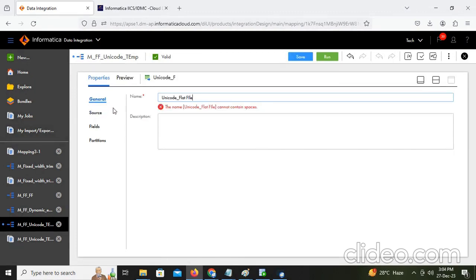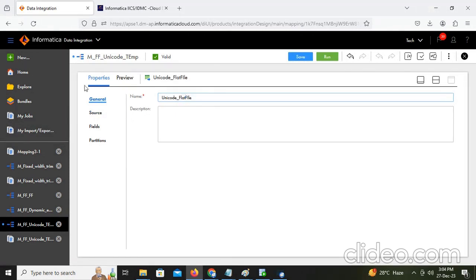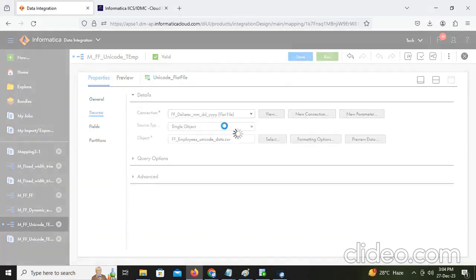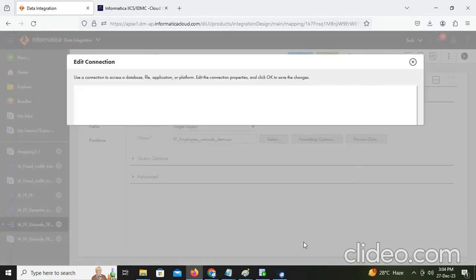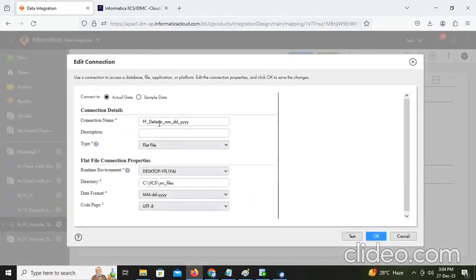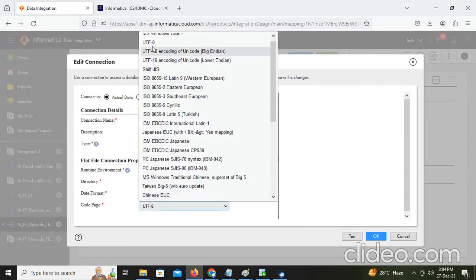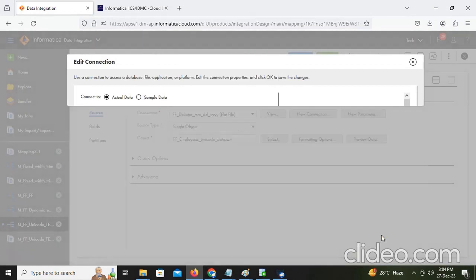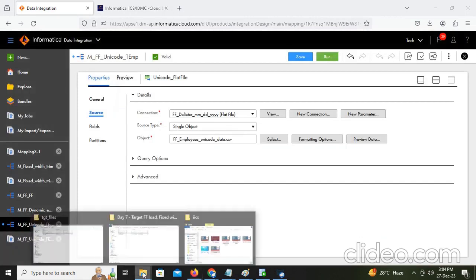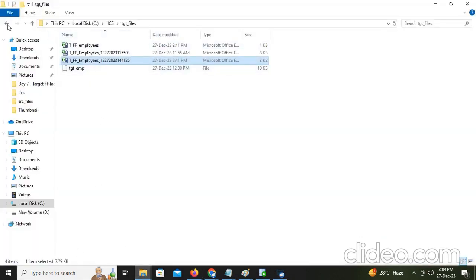These Unicode characters will come in our real-time projects also. We have to get the flat file to table, and we have to save those Unicode characters into the table also. And we see here UTF-8. We select it for Unicode characters and click on OK.